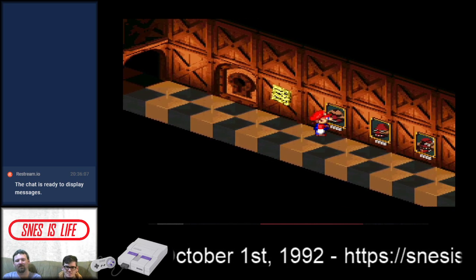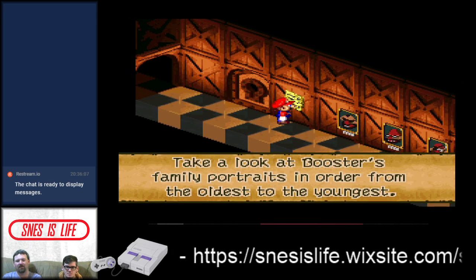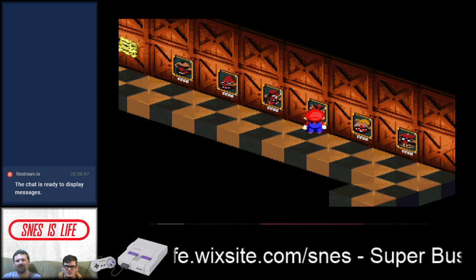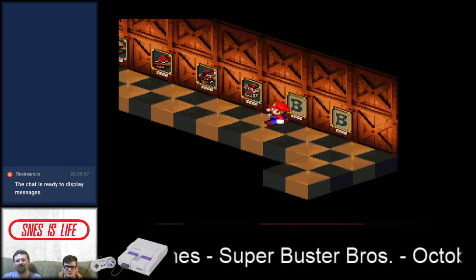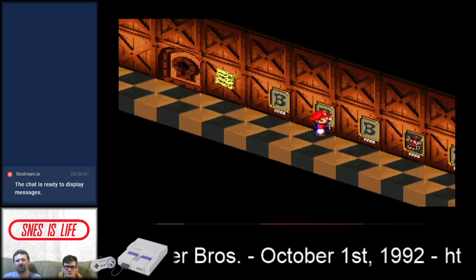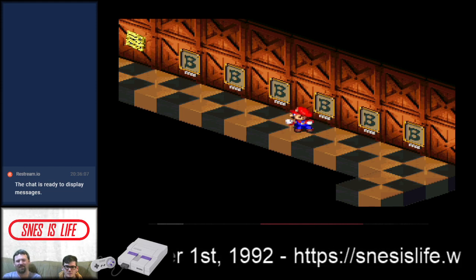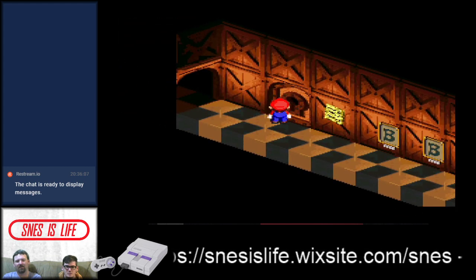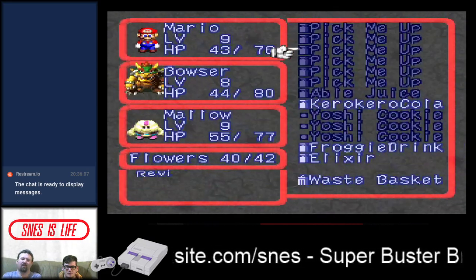There, read the note. Take a look, boost from in order from oldest to youngest. So here's where you have to remember the first through the fifth thing. So I have to do oldest. So first. Yeah. Second. Look at you remembering it. Spits a key out at you. The Elder Key. And I think this is where you get Bowser's Chain Chomp. I don't remember how the hell you use it though.